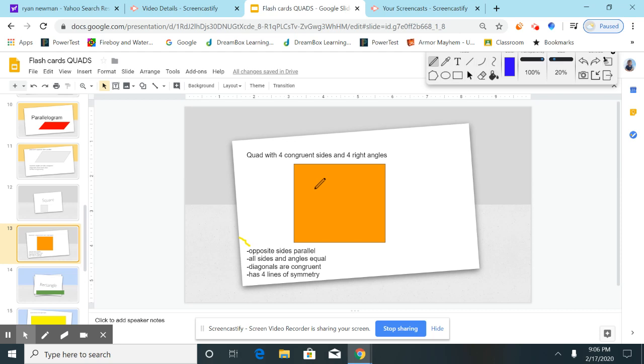The other special things about a square are down here on the bottom. Opposite sides are parallel. So top and bottom, left and right are parallel. Mark it in with your colored pencil. Write that on the bottom of your card. Again, whenever you need to stop the video, just stop the video. All sides and angles are congruent. If all sides are congruent, you can just put this same mark on all 4 sides because you know that all 4 sides are congruent.